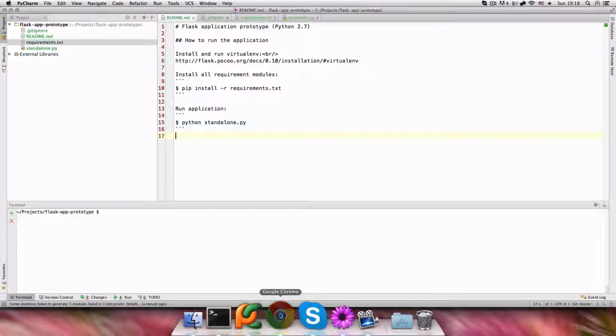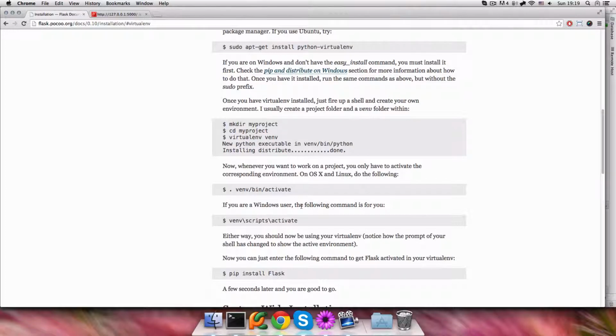To be honest, all this information you could find in the Flask documentation. It's great documentation, so no problem here. I just show you because sometimes it's much easier to understand when you see it, and if you are very new with PyCharm, this video also will be useful for you.